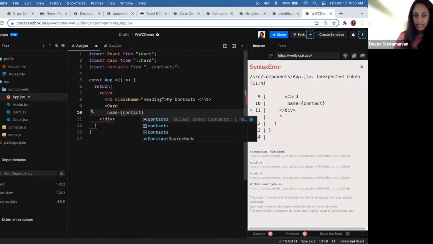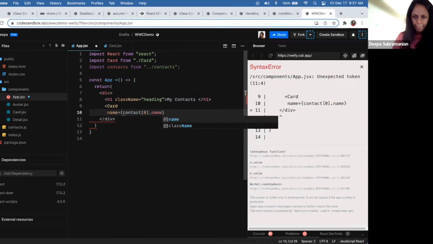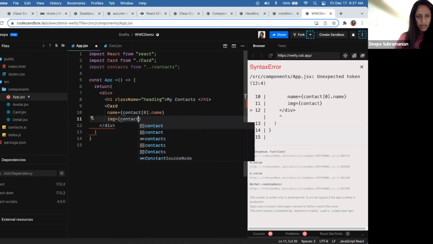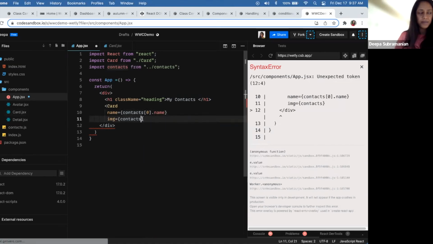And then because it's an object, we pass it on like this, dot name. And then we have image. Oh yeah, I need to get contacts, but image URL.